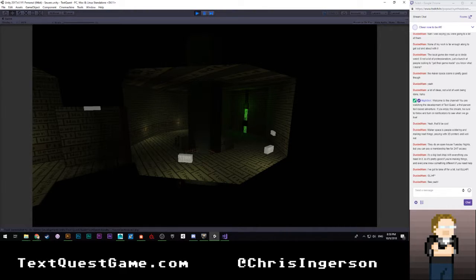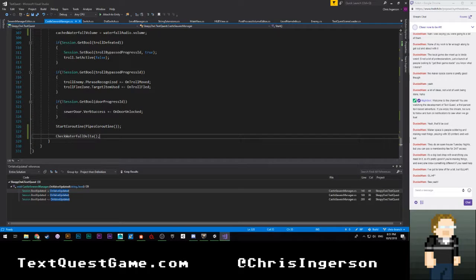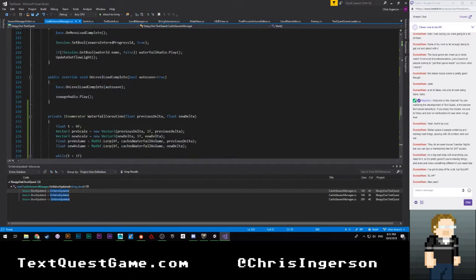I don't know if it will be enough of a feature to inform players of exactly what they need to do. But it is something. Just by virtue of having the waterfall shrink and get quieter as you turn on more switches, I think that will help. We could also change it so that it shrinks much more dramatically. Instead of 0.25, I could make it like 0.3. That would probably go a long way, honestly. So let's go ahead and change it to that.